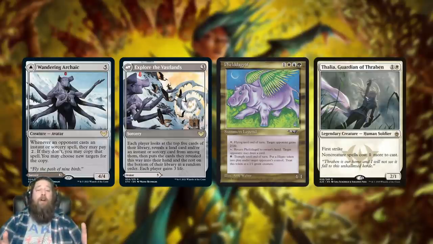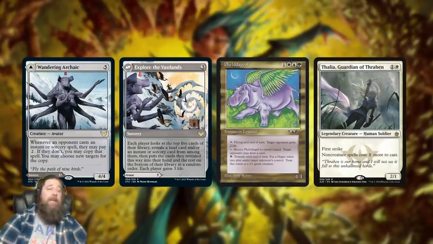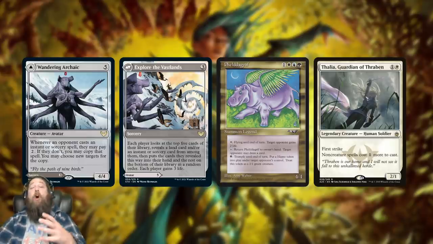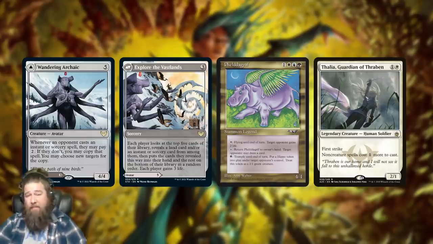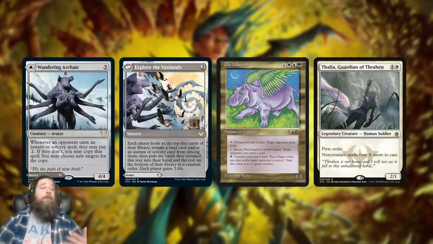Like, Wandering Archaic looks a little bit like Smothering Tithe, looks a little bit like Rhystic Study. These, if you don't pay this tax, I'm going to get something powerful, so that's already an effect that seems pretty good. Could maybe show up in tax decks that make it hard for your opponent to have the extra mana to pay it. Downside is, it is a creature, which means, worst case, you play this, and your opponent's just like, alright, Swords to Plowshares, pay the two, you get no benefit out of it.